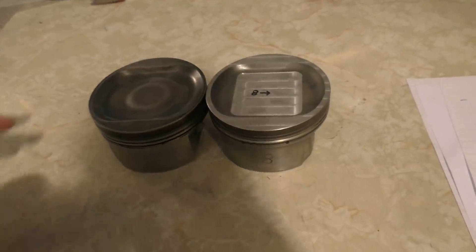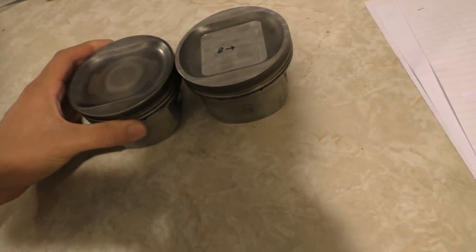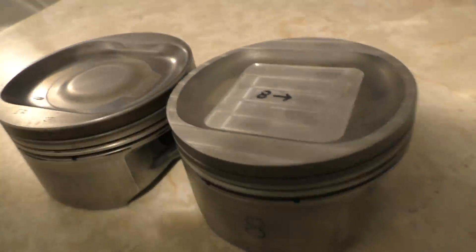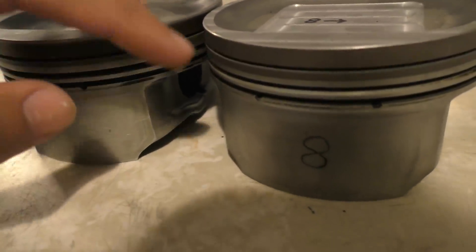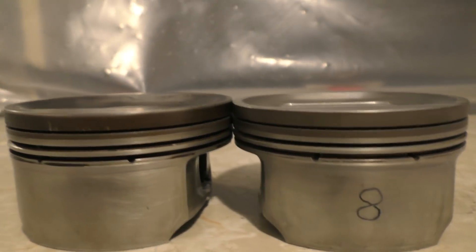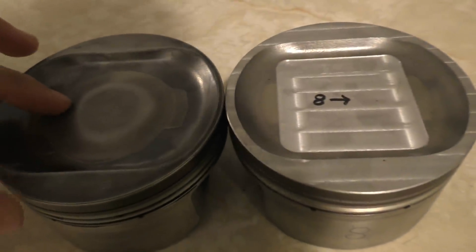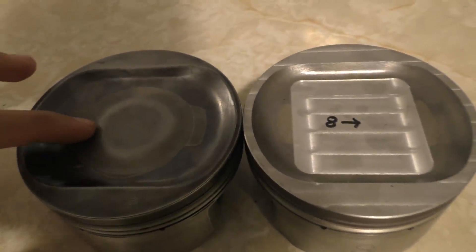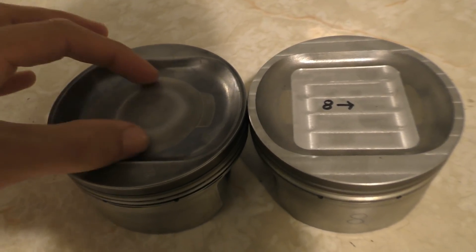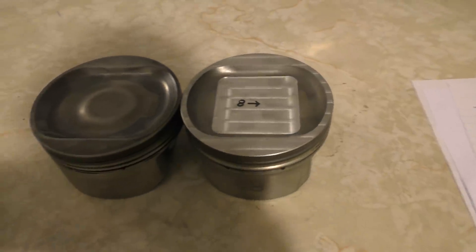Just to show you what I've done to the pistons — here's what the piston looks like from the car before making any changes. It has a bit of a dome in the center, and putting them side by side you'll probably see the difference. I've machined the outer surface down by 0.75 of a millimeter, and I've machined the center dome part completely flat. That dome in the center was actually increasing the compression ratio, so machining it flat is why the compression ratio is going to be lower now.